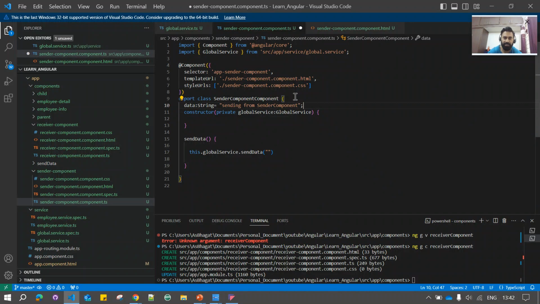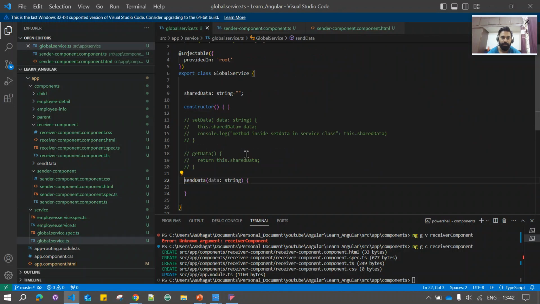This is the message I want to pass from the sender component to the receiver component, so this dot data. This data I just want to pass to the service class send data method. Here I pass it, and the service will receive this data, right?